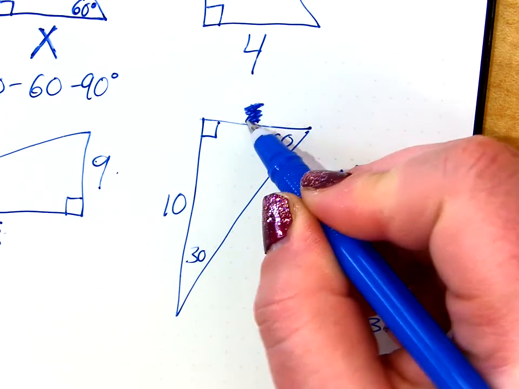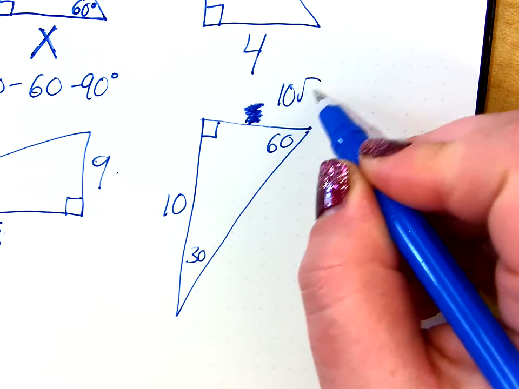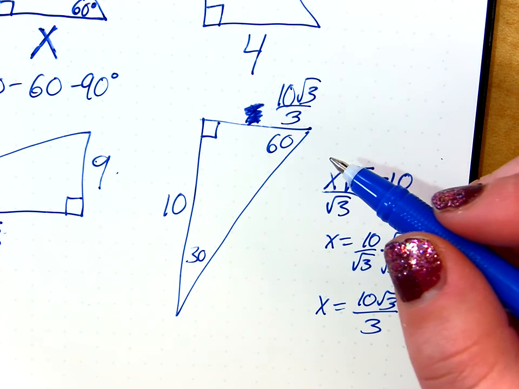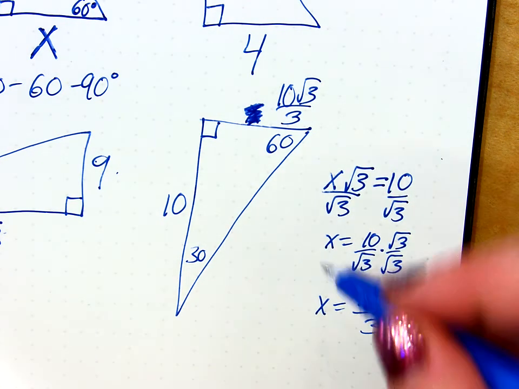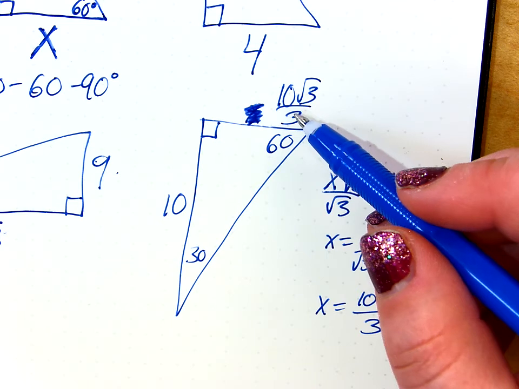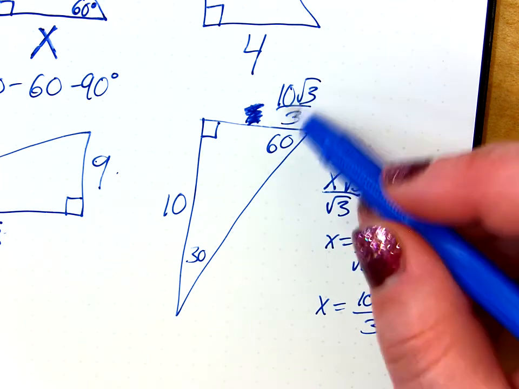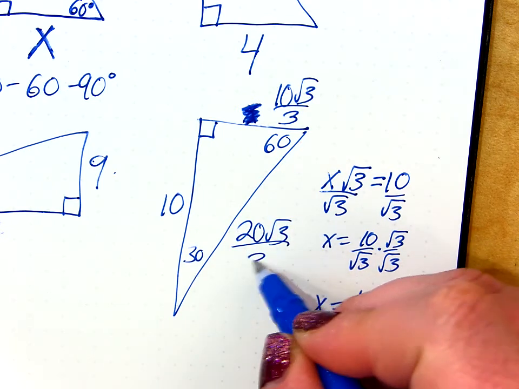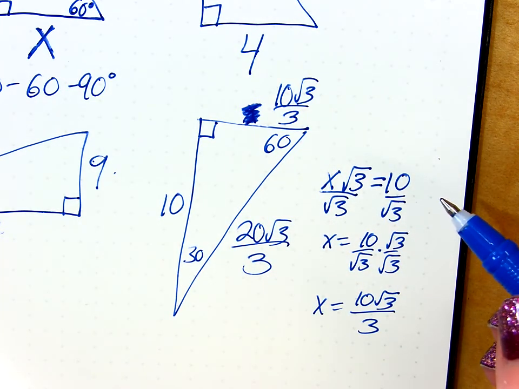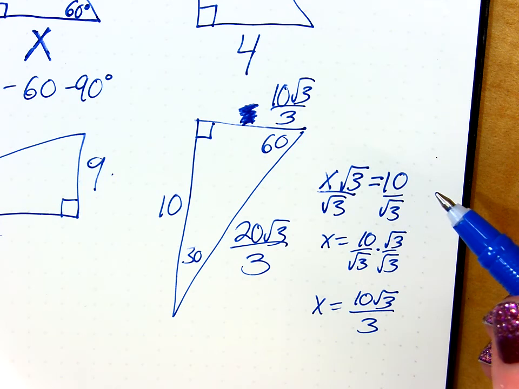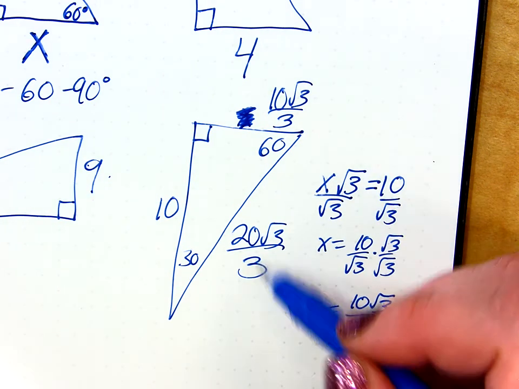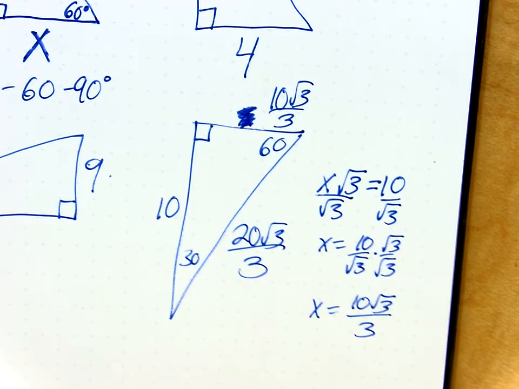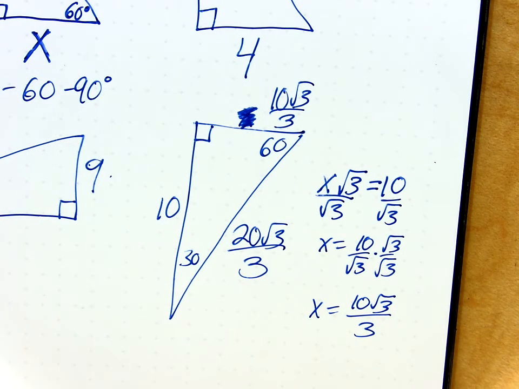Now comes a tough question. Your 10 root 3 over 3. What's the hypotenuse? That's it. I'm just going to take this and times it by 2. If I times that crazy fraction by 2, don't I just get 20 root 3 over 3? Right? If you just multiply by 2 over 1, that wasn't so bad. I still can't simplify that, so I'm done. So that's kind of as bad as these get.